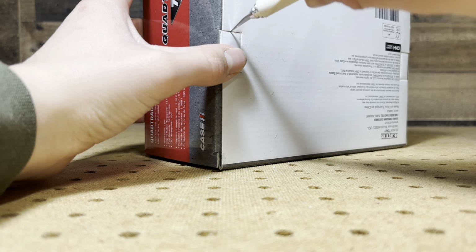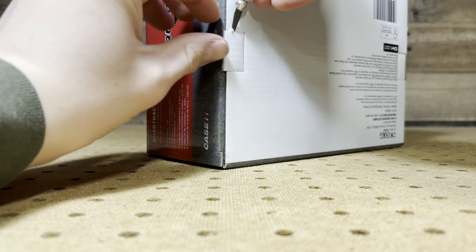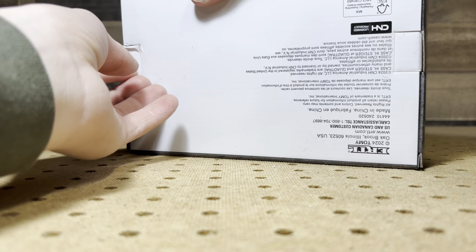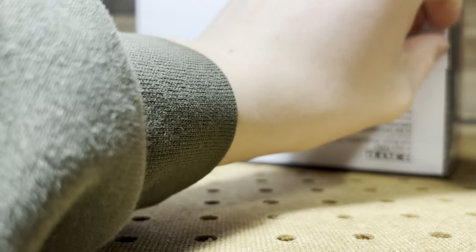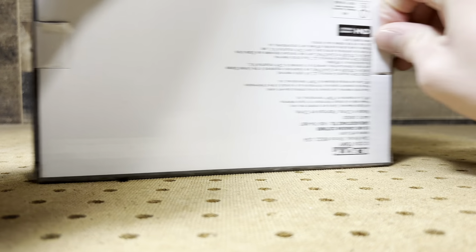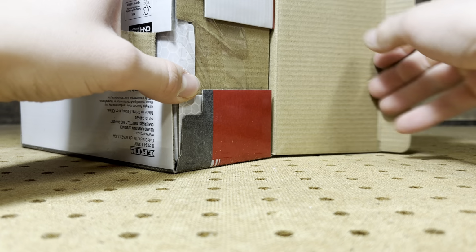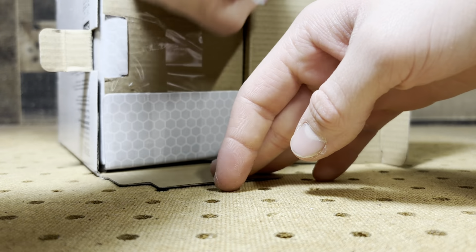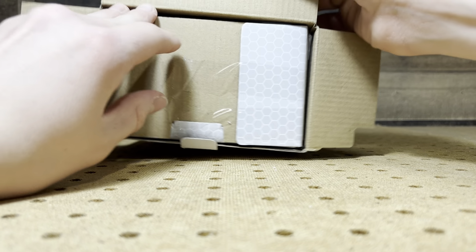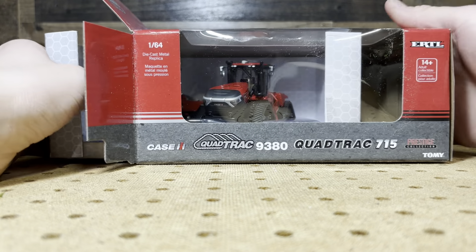Grab my little knife here, it'll be easier. Oops, that's fine. Come on now. These little tabs are not wanting to pop out. There, we got that guy. Let's pop this guy open here. Not too worried about the box. I'll probably save it, but it's not the end of the world if it gets wrecked.